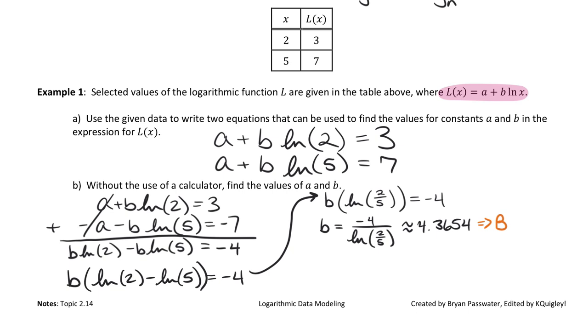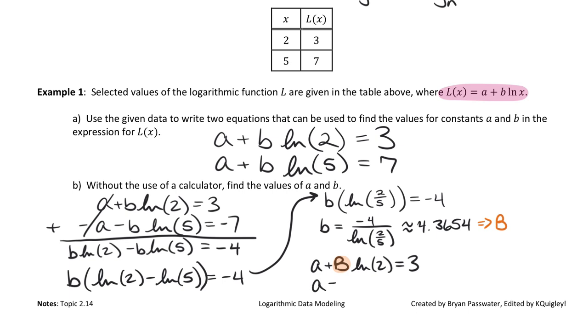That it's stored as B. Okay, we've done half this problem. What else does it ask us to find though? A. So now I'm going to go back to one of the original equations. I'm going to say A plus B, oh look, that B is now the stored value B times the natural log of 2. Can I solve for little a? Yeah, how do I get that big B natural log of 2 to the other side?